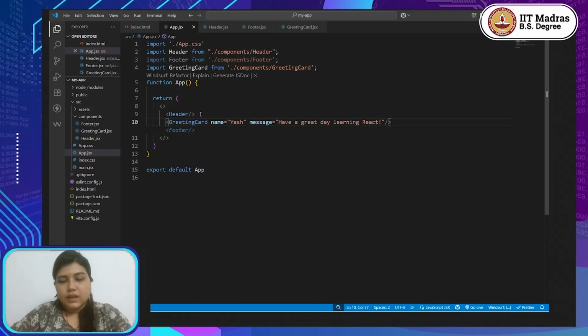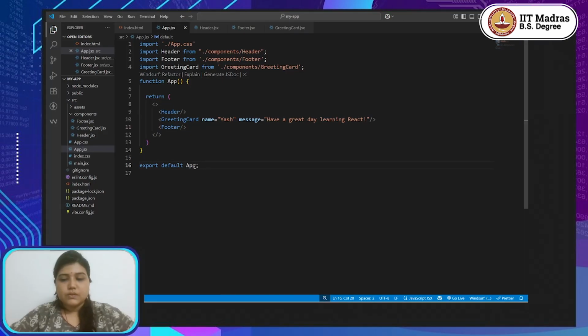Note one thing, that Babel looks for closing tags. So always you have to write the tags in this format. All of them should be closing tags. Now we will write our footer component. And now we have exported this app component. So we have imported these components using default import, and we have used them just like custom HTML tags. So here we have created these components, we have nested these components, and now these components are reusable.